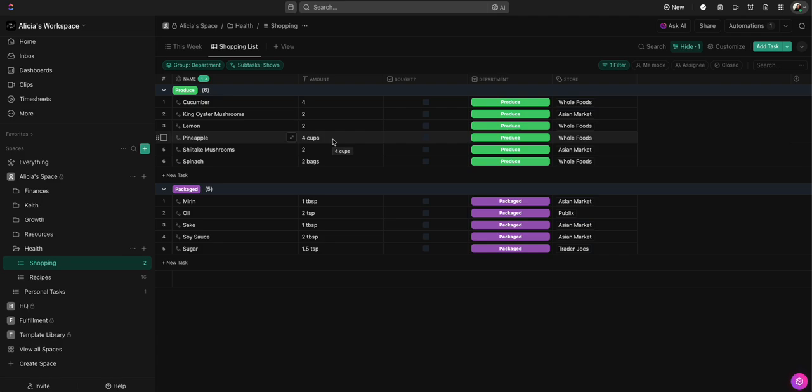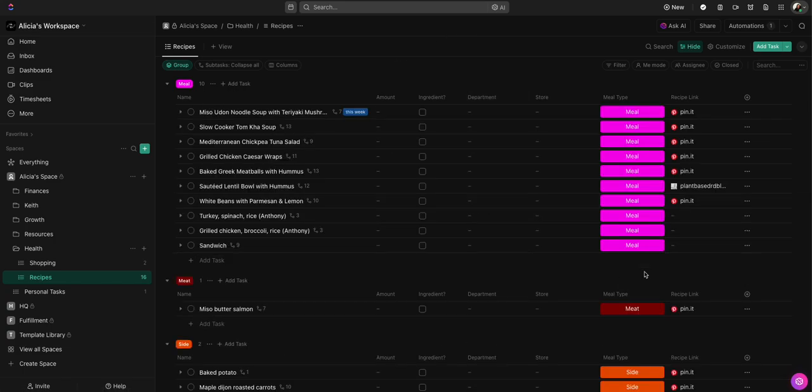So if I'm looking at this before I go to the store, I know, okay, I already actually have oil in my pantry and I have soy sauce and sugar. So I don't really need to buy those things, right? So now that I have this closed, it's going to just go away. I would need to refresh just because I'm doing a lot of things in here right this second. But I think this is super cool.